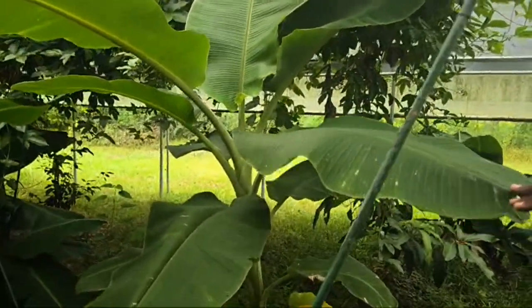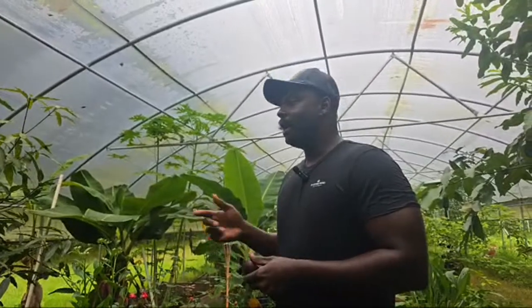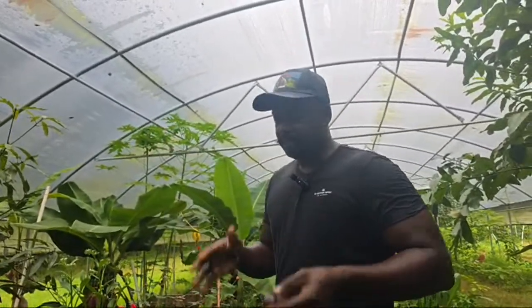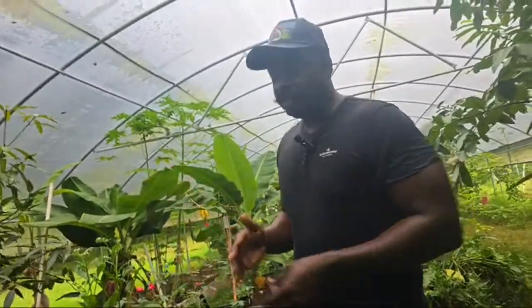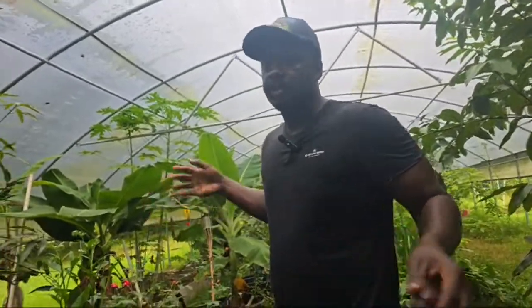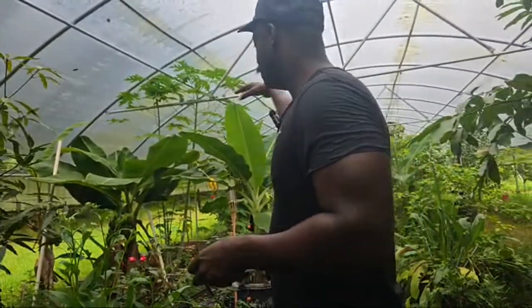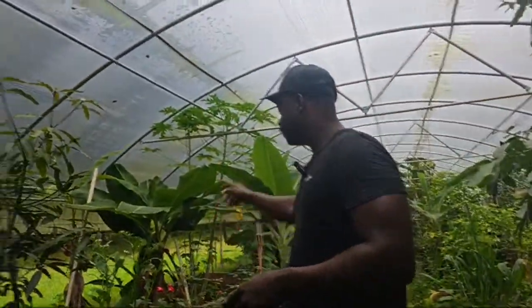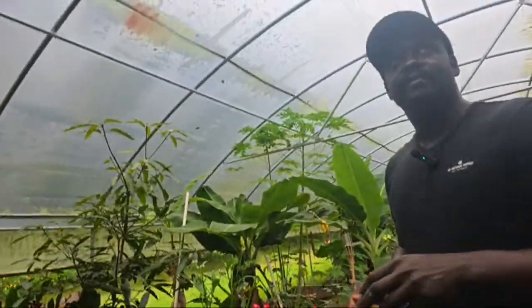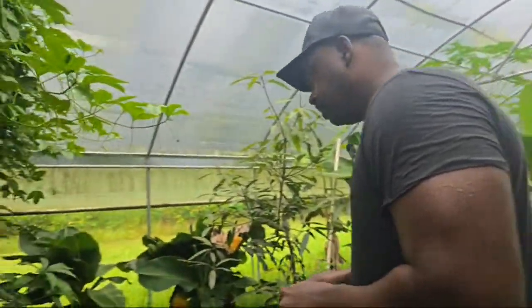These are good. I think this is a Grand Nain here, and this is the last Grand Nain we bought. When I went to Home Depot and saw them on sale for like $30, I was like, you know what? I know if I buy a banana, it's gonna throw off pups. So even though I'm spending $30, once I get 3 pups, it's like I spent $10. And once I get more and more, eventually the cost goes away, right? Eventually it's like you didn't pay anything for it. And I bought that one. I went back to look at some of my older banana videos, and I realized I already bought a Grand Nain. So that's what that one is. So I just put them both right here. And eventually we'll take out those taller ones and put in more of our shorter producing bananas.